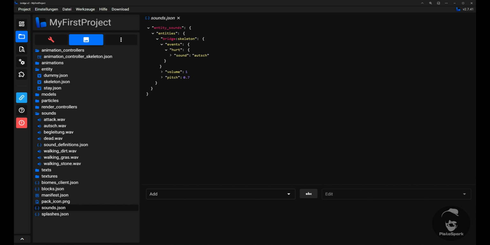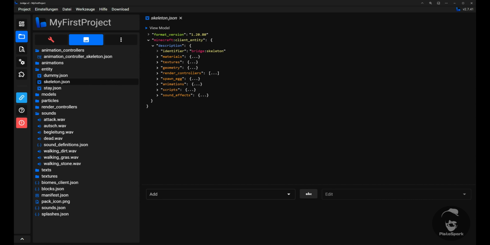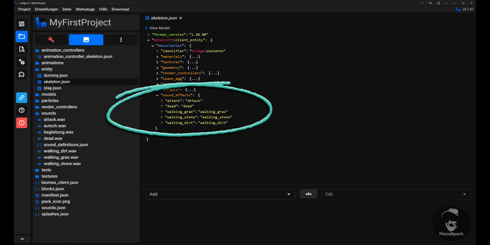Here I have a hurt and a sound where I add my ouch sound, which I declared in the sound definitions file. You see, I have not declared it in my skeleton JSON over here. Here is no ouch declared.